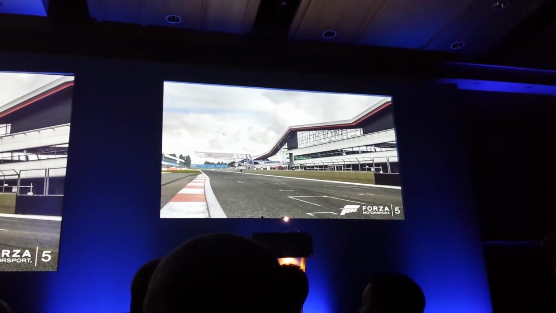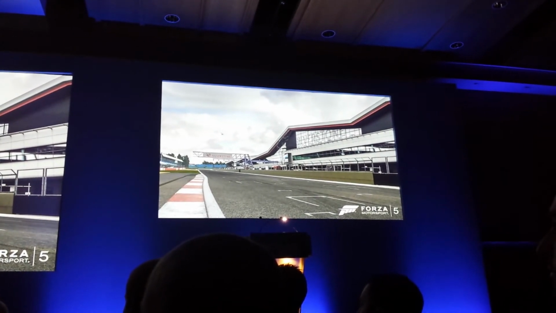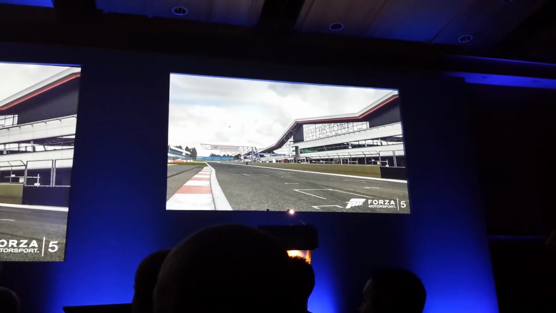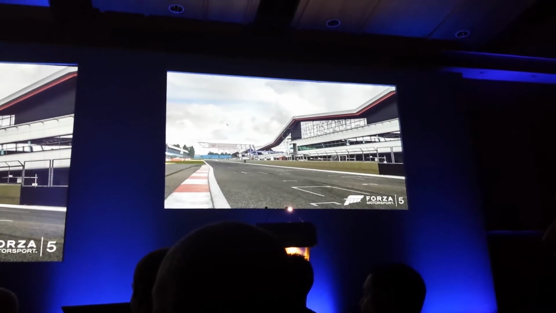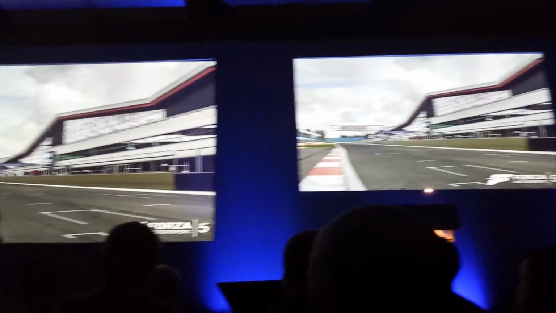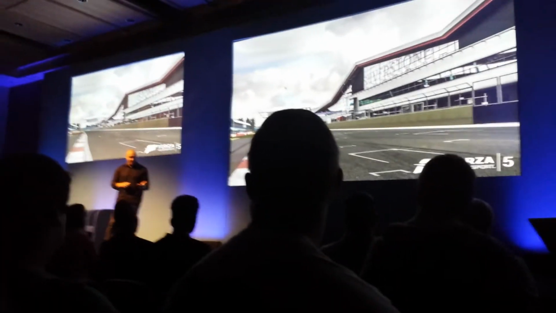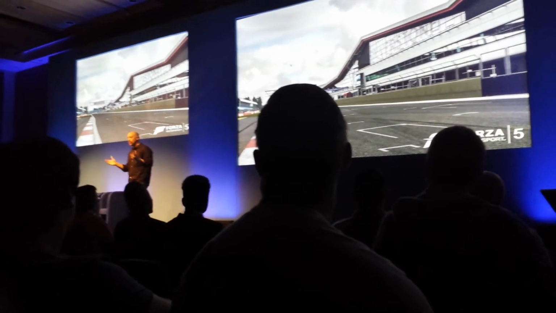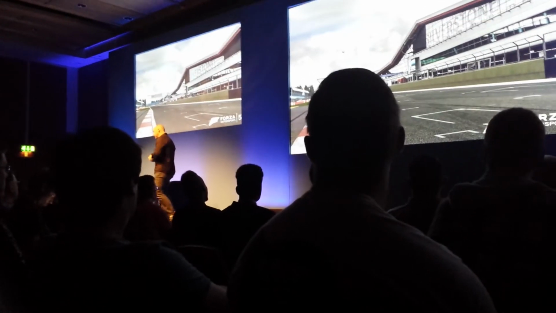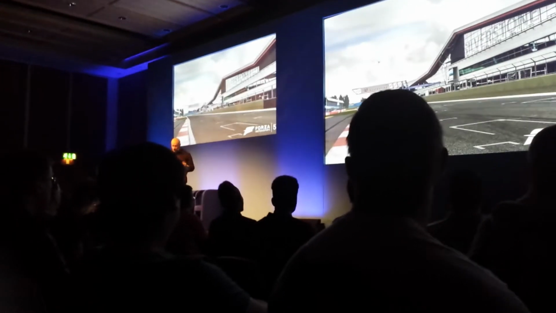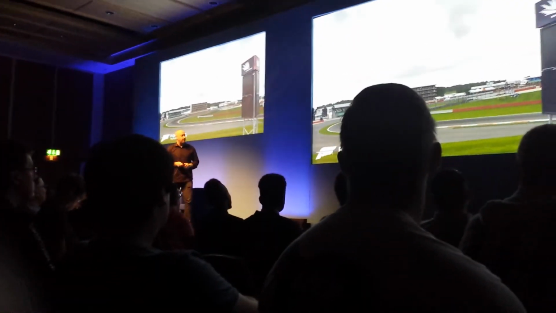We're now laser scanning tracks, which has been going on for a little while. There has been laser scanning, but the issue was the laser scanners weren't really up to snuff. We were able to recreate tracks more accurately by bringing levels and GPS and scanning them. But we have a new rig for laser scanning that is accurate to the sub-centimeter level. It actually captures weeds. It captures divots in concrete. It captures amazing detail. It creates a point cloud. And so we are not just bringing Silverstone to fans, we're also bringing Silverstone to that level of accuracy. A level of accuracy that has not been brought before.